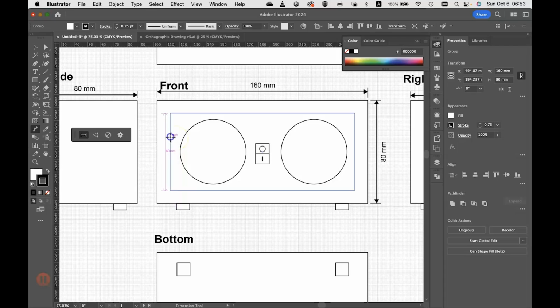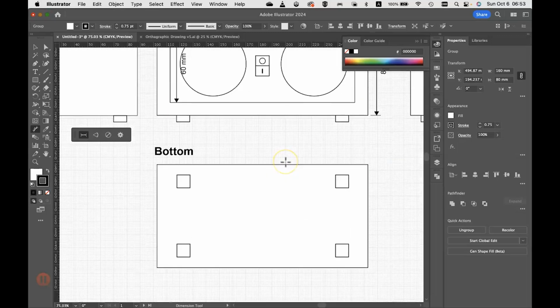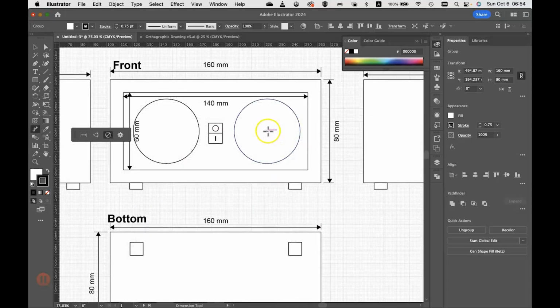We could even do it on the inside, I think. Okay, and then just add all our dimensions like this. Nice and easy.